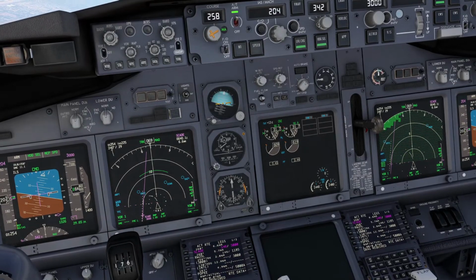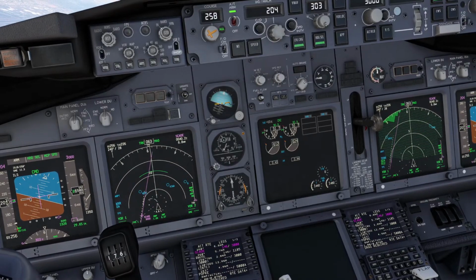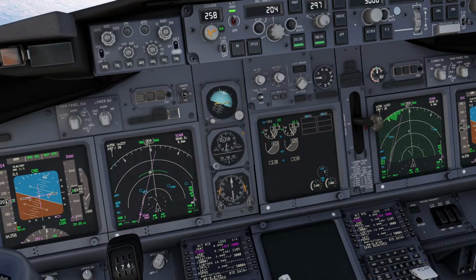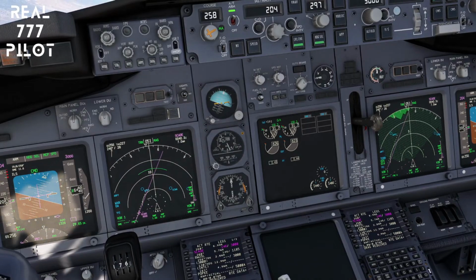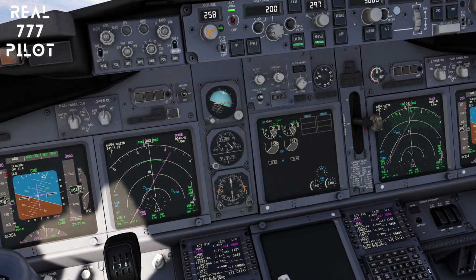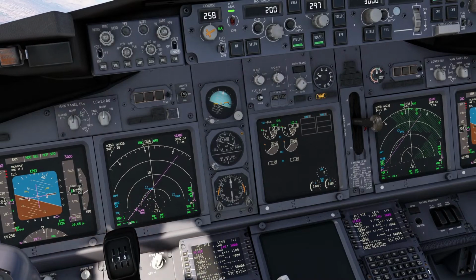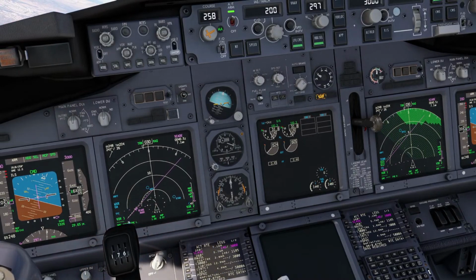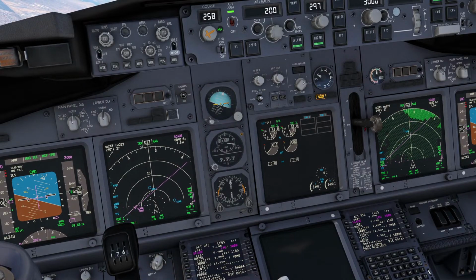Here I need to maintain at 25 and turning towards SCADI. Flaps 1, reducing speed to 200 knots. Flaps, now we set to 5.